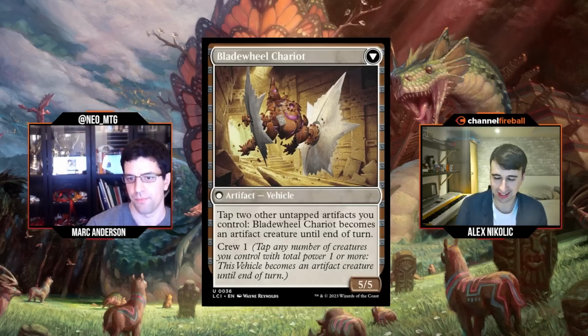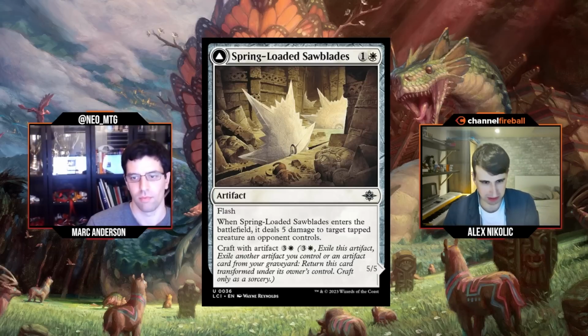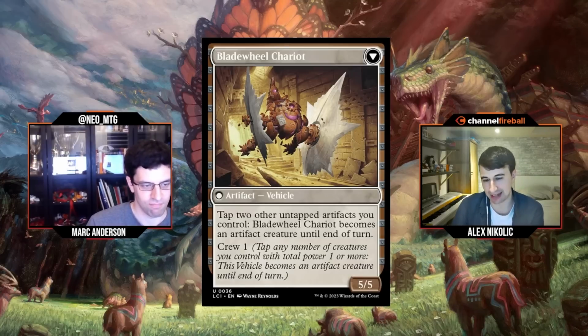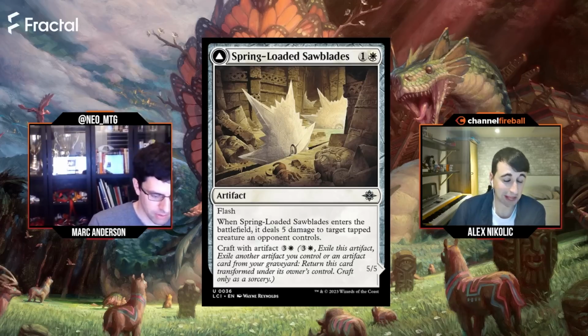Yeah, so we've got a good controlling removal spell on the front. 5 damage is a lot. And a good vehicle on the back, like 5/5 crew 1. You could also tap your little trinkety artifact instead of creating your creatures. Yeah, I think it's just a premium uncommon. I was going to go B plus on this. Yep, I was going to go the same. Yeah, B plus for Spring-Loaded Saw Blades.